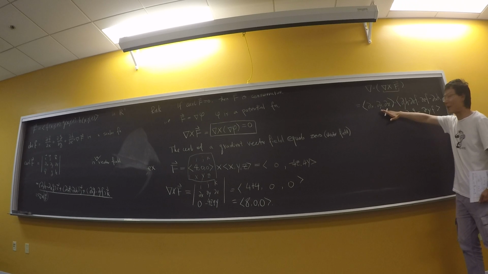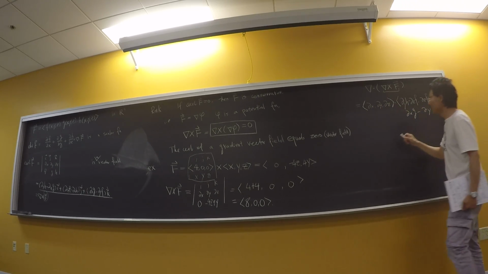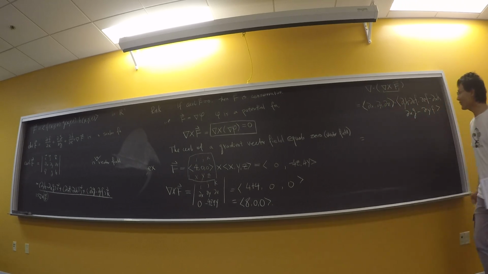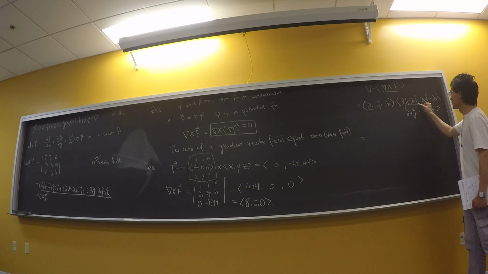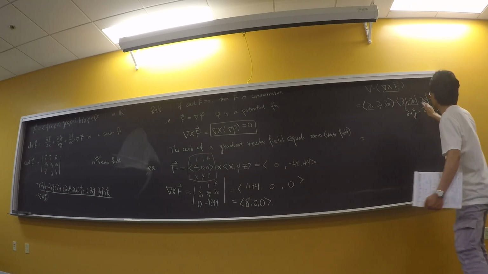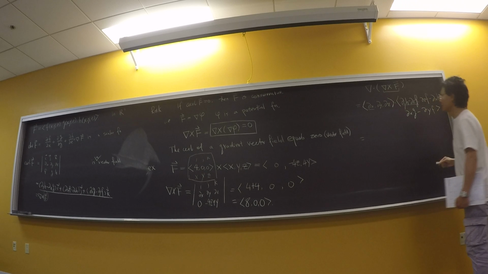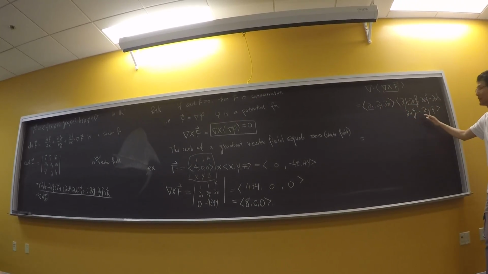Basically, we're just doing the dot product between something which, even though they are not even numbers, we can still do it. So the dot product is saying, I want to use this to hit on this one. Shouldn't the partial z f be partial z g? Yeah, this is supposed to be g. Okay? And I have partial y hitting on this component and partial z hitting on this component, and then I add them together. That's how we do the dot product.